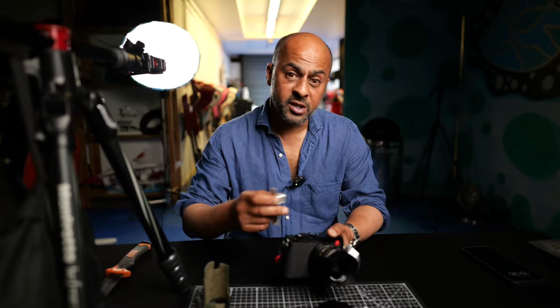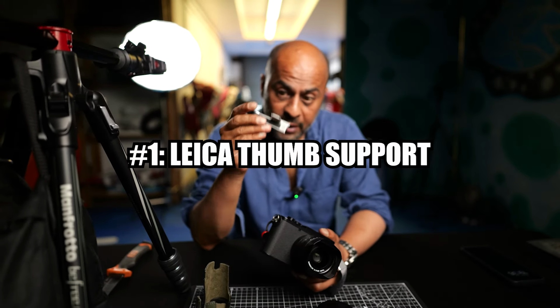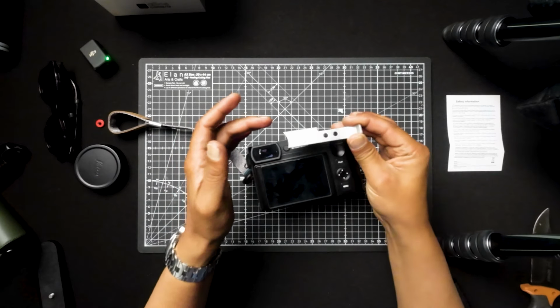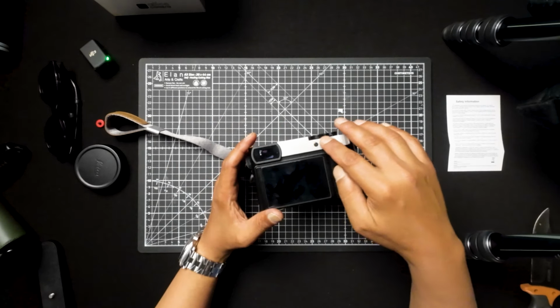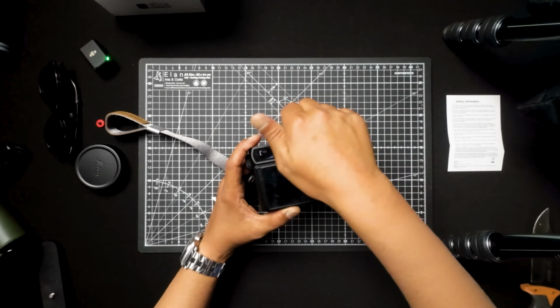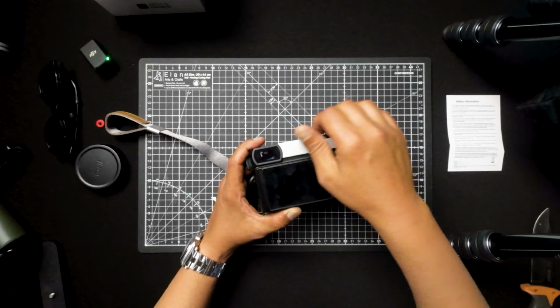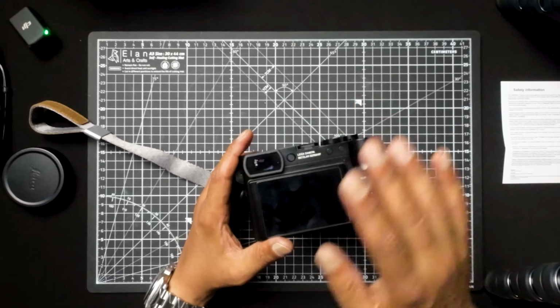And the very first thing you can see right here is this silver top thumb grip. Now, one of the benefits of this thumb grip is that when you slide it on like this, they've given you these two to replicate the buttons that you have at the back, so you don't lose out on anything. The only thing you do lose out on is the access to the diopter. However, the good thing about this is, once you've clicked that in, you don't need to worry about it.